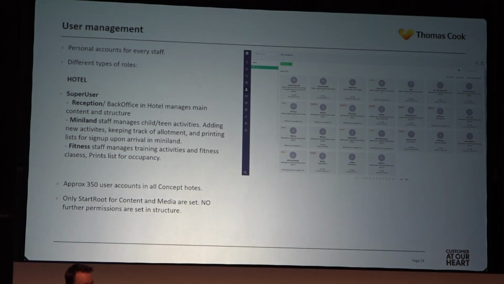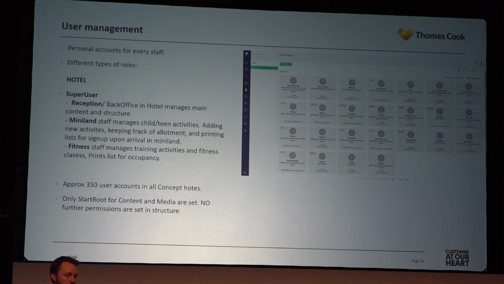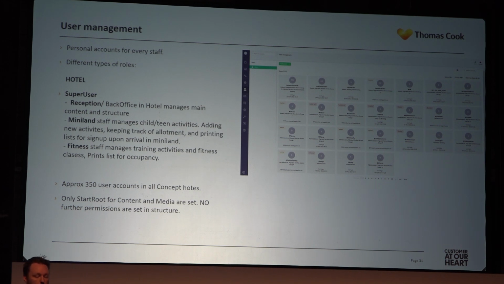One other thing that we were a little bit worried about was the user management. When we started these sites, we had 70 or 80 hotels, and we thought maybe it's not possible to have all the users, because we didn't know how many users we could add to Umbraco before it would become really slow or hard to administer and keep track of. So we had Sunwing and Sunprime in one Umbraco instance, and when we started the Sentido chain, we created a new Umbraco instance, because we didn't want all the Sentido users inside the Umbraco tree. So we created two Umbraco instances. But now we will merge, so we will have only one structure.